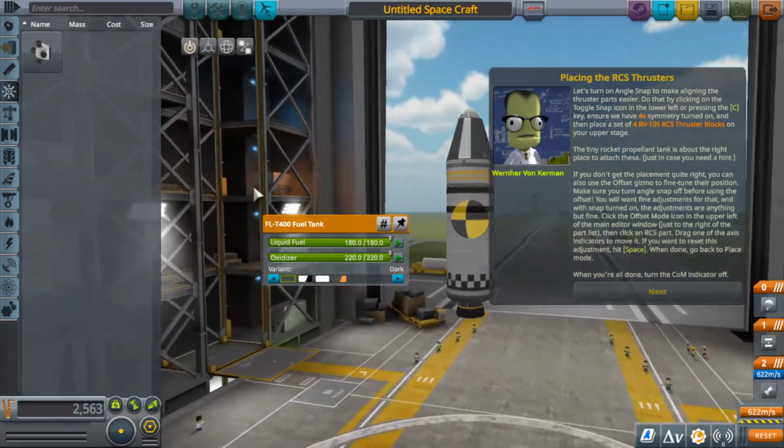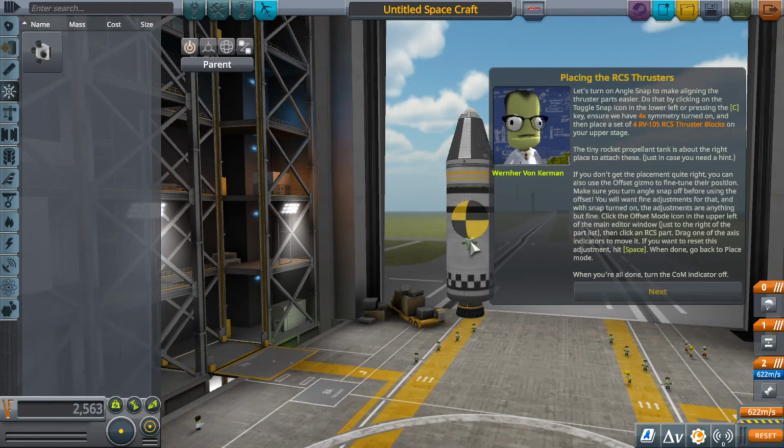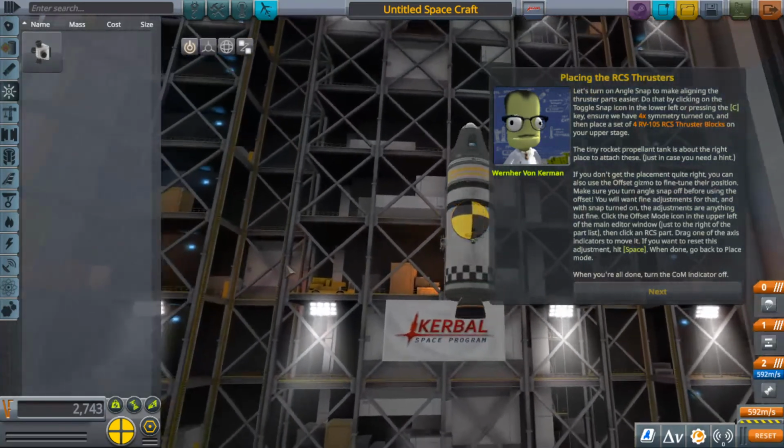Hit space when you're done to go back to place mode. What? Press the letter C. I want 4 of those. Then C. Oh, that's snapping, okay. Nice, we did that. 4 blocks on the upper stage.